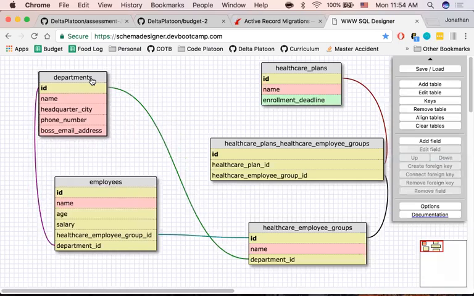So I don't need to have a healthcare plan myself, but I do need to belong to a department. So even though an employee can get to a department through healthcare employee groups, if I don't have a healthcare plan, then I can't connect to my department. So I have to have that department ID directly from the employee to the department.